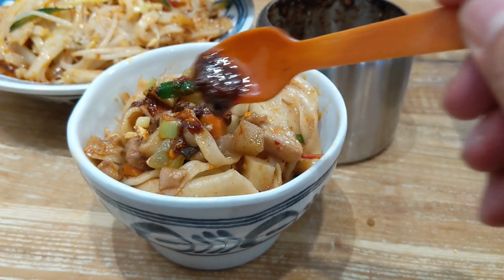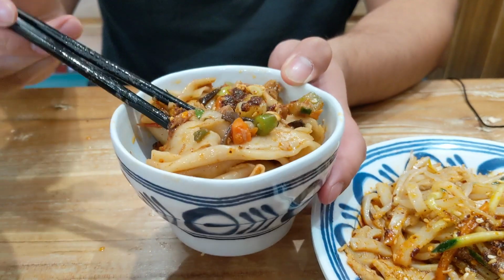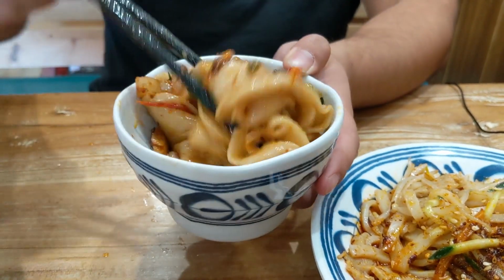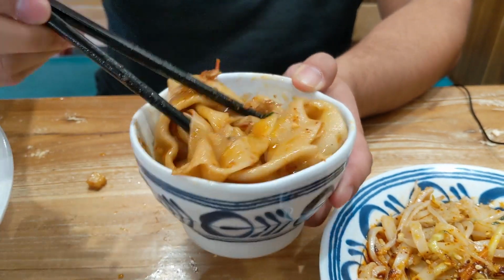One way I love to eat my BIANG BIANG noodles is by putting a small serving of it into a little bowl. Then I like to add a little bit of chili oil, a little bit of vinegar, and just mix it all together. What that does is it adds a little bit of the vinegar and chili oil flavor punch to the noodles. You can order the noodles with chili or without chili as well, but I just love it with a lot of chili oil. I always think it adds to the flavor. It's delicious.